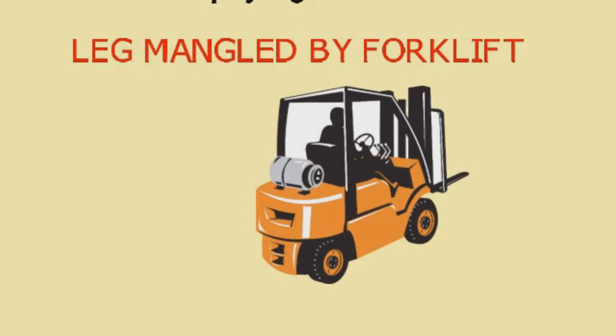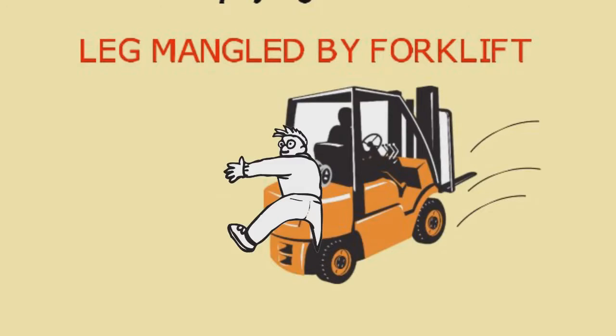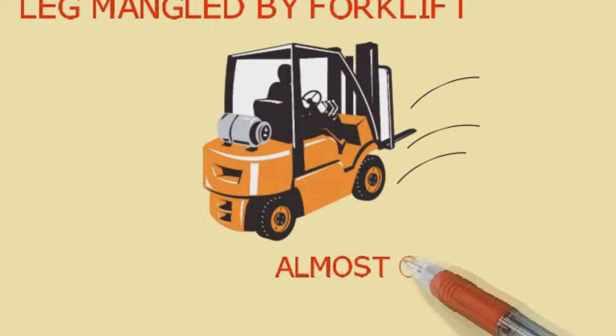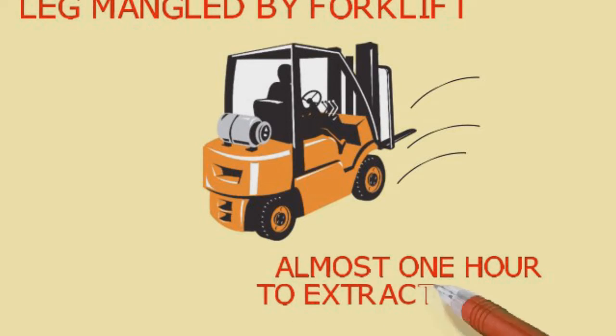Firefighters worked to rescue a man whose leg became entangled in a forklift at a plant on Wednesday afternoon. A fork truck had backed over the employee, and that caused the man's leg to become smashed under the rear wheel. An extra rescue squad had to be called in to help get the man's leg untangled from the machine. Airbags had to be placed under the forklift to lift it, then the wheel had to be removed to get the man's leg out. It was later amputated. The rescue took almost 1 hour.